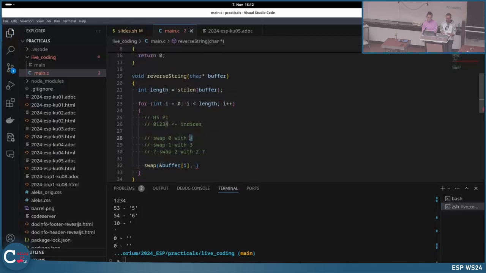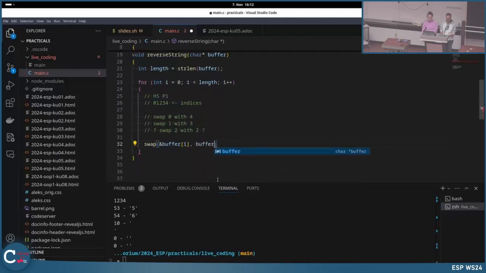How do we get to the 4? The string length of this string here, it has 5 characters, so the string length is 5. When we just take buffer at length minus i, then the length would be at the very beginning 5. The i is 0, so we would have here the value 5. But we need the value 4, the index 4 at the beginning. So we need to take length minus 1 minus i. So length minus 1 is already 4 at the beginning. If I subtract 0 from this, I get 4. In the second iteration of the loop, i has the value 1. Length minus 1 is 4, minus an additional 1 is 3, and this is exactly the index that I want to swap with. So this should be the right index here. And we again take the address.